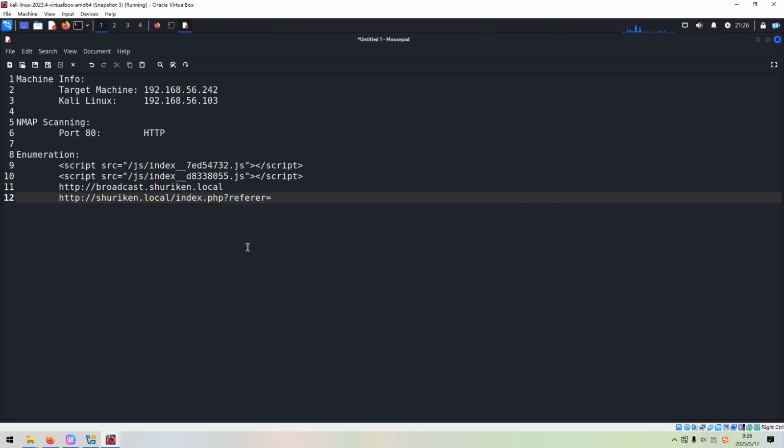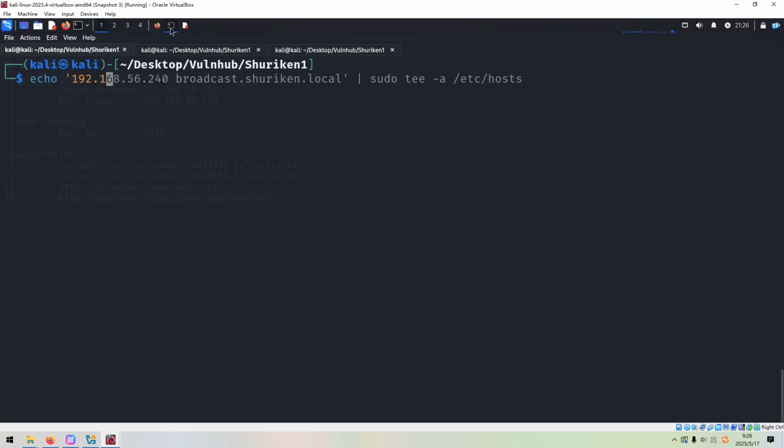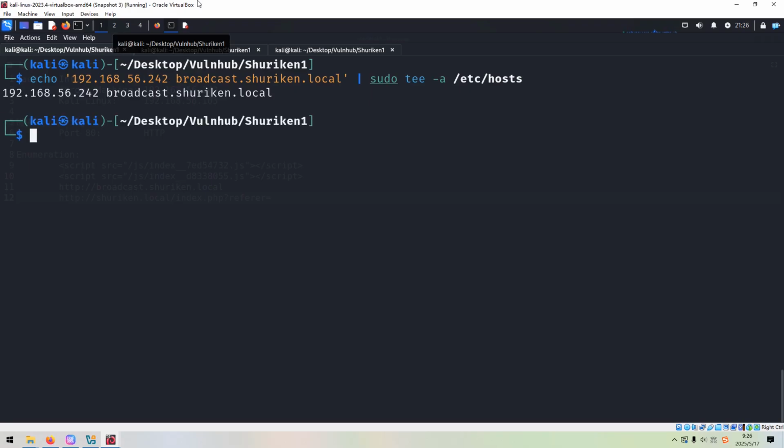Okay. Next, I think we need to append the mapping between IP address and domain name to the hosts file. Okay, let's do it now. We can echo, and let me autocomplete this command and modify the IP address of the target machine.